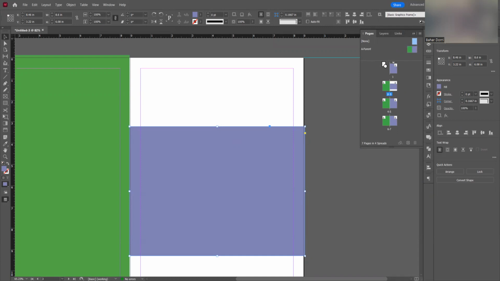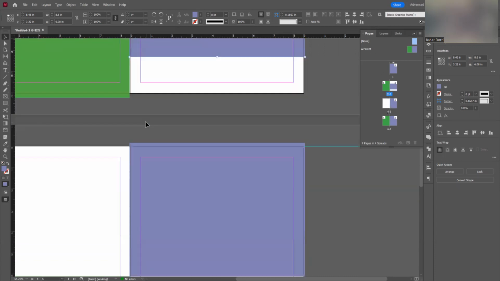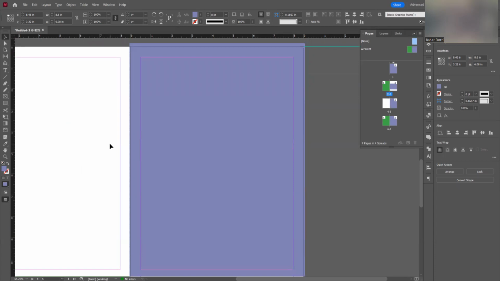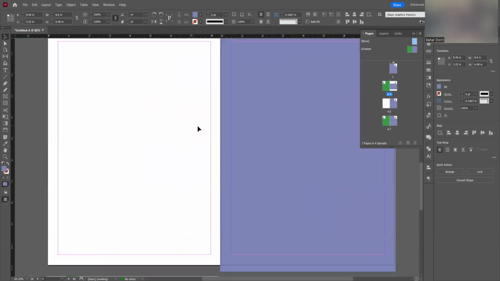We can just drag it and drop it on any page that you don't want to apply the parent page to. So as you see, page 4 no longer has a green background, and the letter A is not appearing here as well.